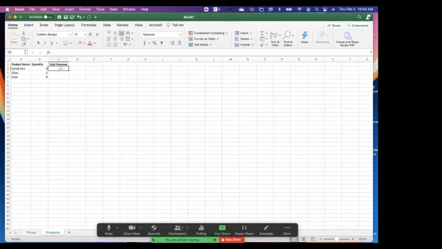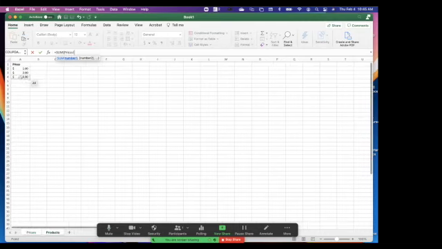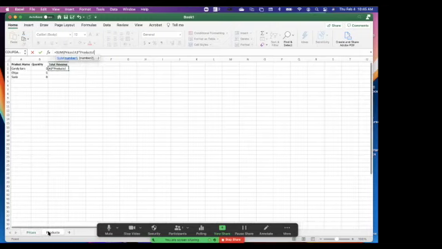So now if I put in this formula, and this is a sum formula, so here I'm going to do equals sum, parenthesis, and then I'm going to go over to the prices tab. I'm going to say candy bars were $2, and then I'm going to multiply that. Come back over here to products, and I'm going to say I want it to multiply because this is how many were purchased. I'm going to click there.